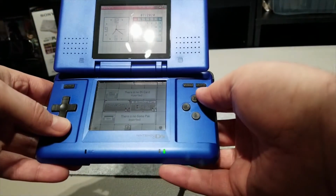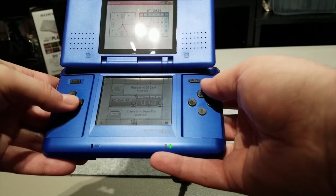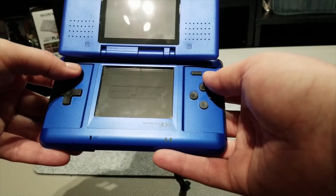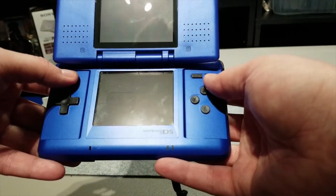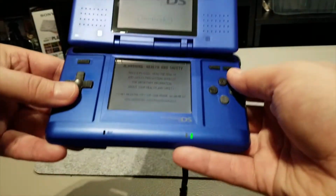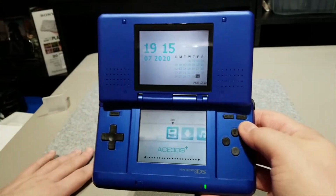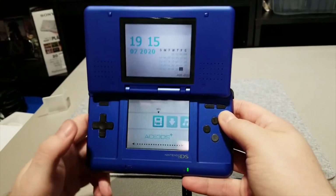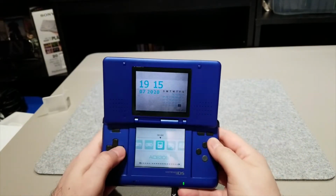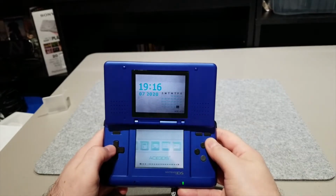Now, if some of the games on here are for the 3DS or higher, then yeah, they won't work obviously, but it says no DS card inserted. Let's turn it off and back on again and see what happens. Oh, look at that. Ace 3DS Plus. Famicom, Super Famicom, so there might be emulators on here, but they probably won't run on here. I'll probably use this on my 3DS, but we'll see.